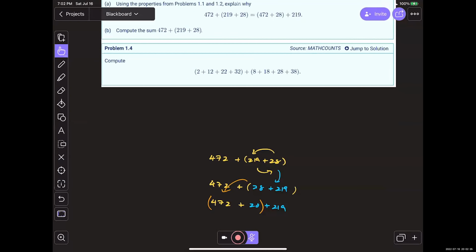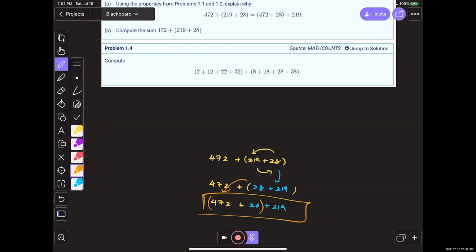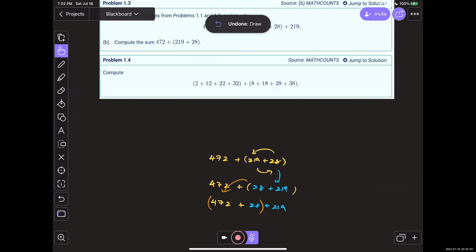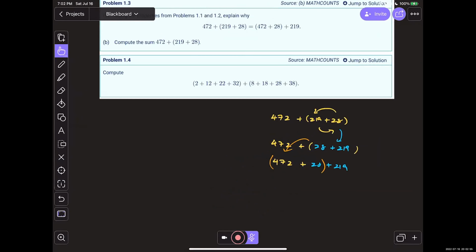So between a combination of the commutative and associative properties, I'm able to get here. And that's what we have over here on the right. Does that make sense? Yeah. All right, sounds good. So that's why these two are equal. Now the question is, why do we do this? Why do we even do this in the first place? Livia, why do we do this?